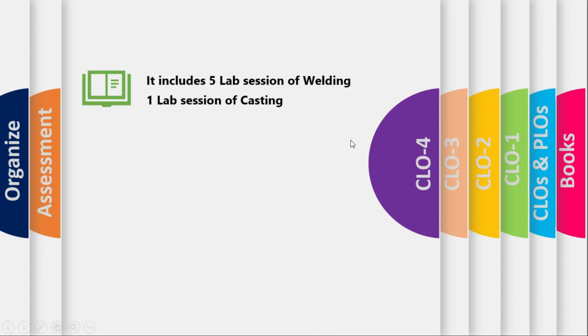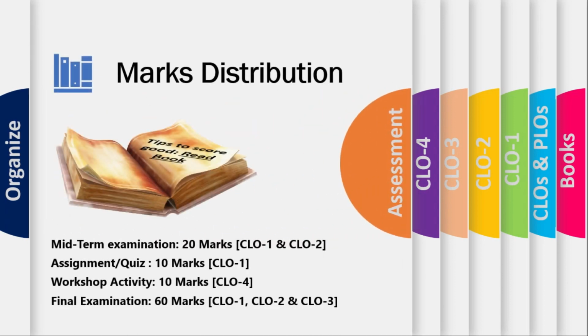Now moving towards the assessment, what will be the assessment modes? In marks distribution, we have 20 marks for the midterm examination, that will comprise CLO1 and CLO2. CLO1 is about the metallic and plastic shaping processes, and CLO2 is about the different metal forming processes. And then an assignment and quiz of 10 marks from CLO1.